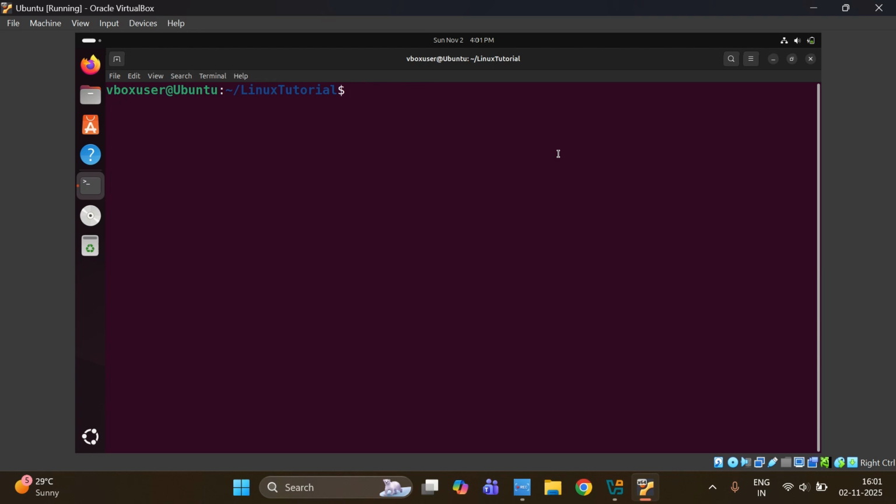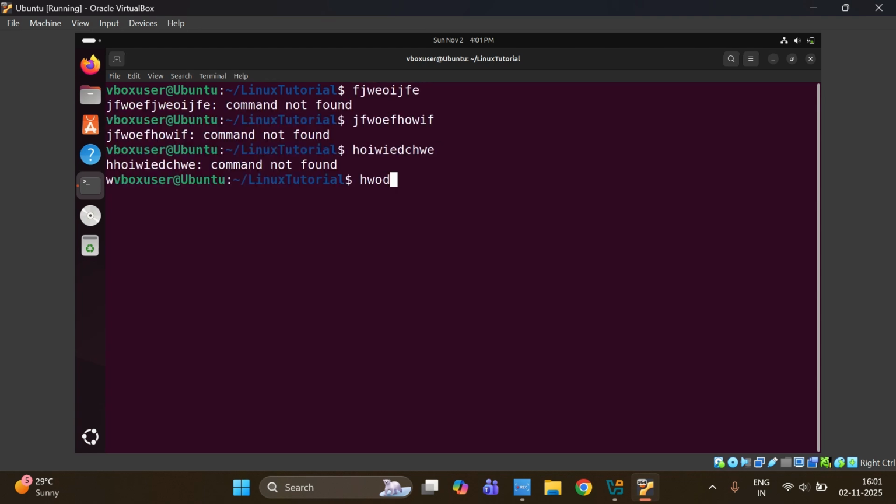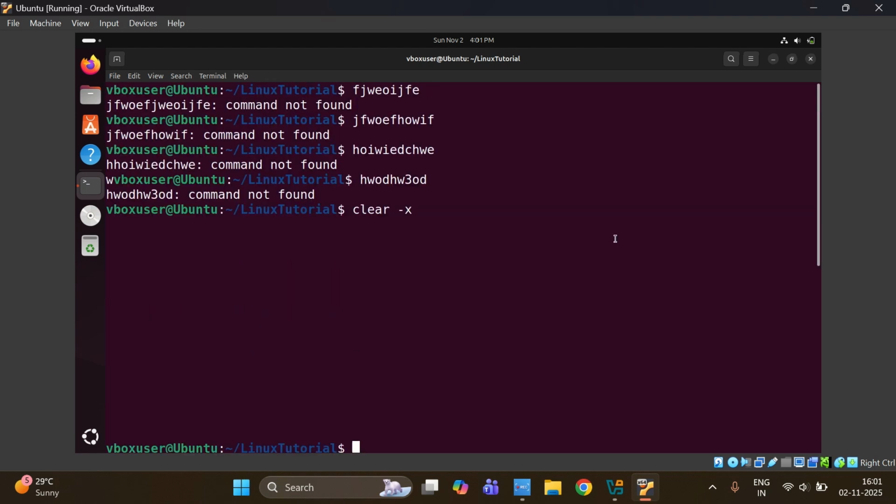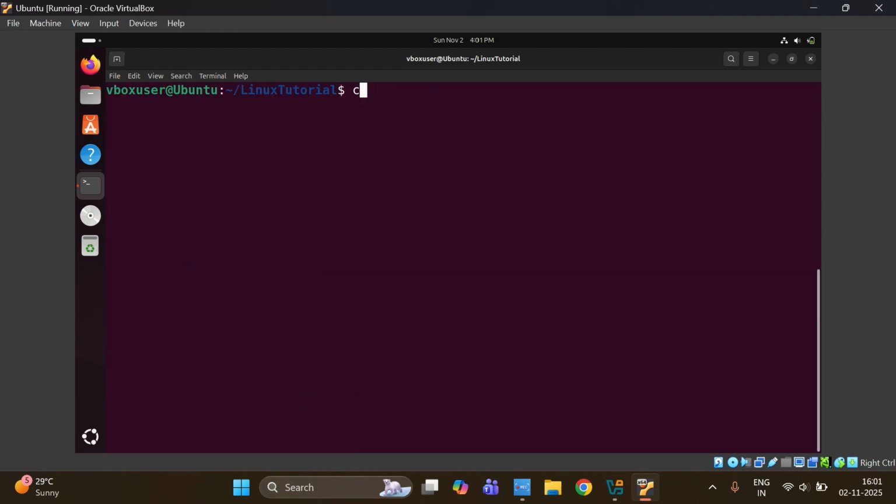But there are multiple things as well. If you want to see the previous content, first let me write some content here. A dummy thing I am writing. If I write clear -x, it will clear the previous content, but still you will be able to see it. Let me show you. Here I have executed clear -x, but you can see the scroll is present, which means I can still see the previous content. But if I write clear, in that case you can see the scroll is not there. It has cleared everything which was present in the terminal. So that is the difference.